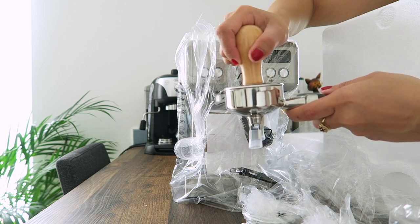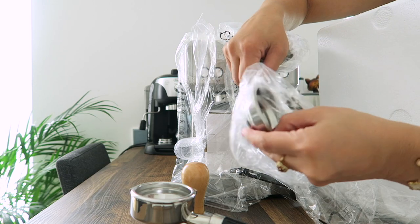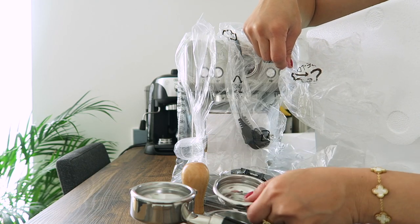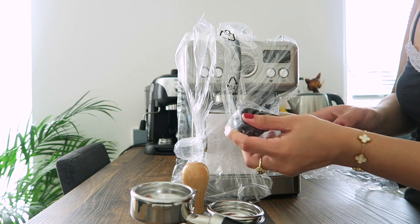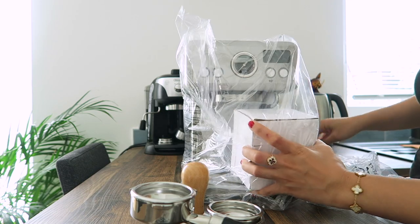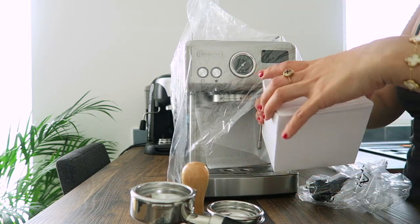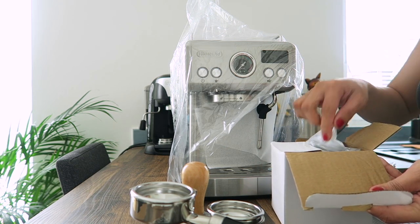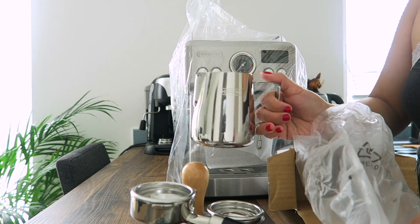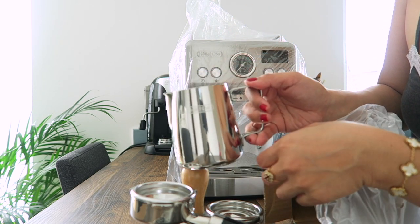And this one is where you can press the coffee. And we have extras. Wow, they have 2 extra. Oh yeah, this is a different kind. And then we have this, I think it's a cookie scoop. And then this one is, and in this box, what's inside this box? Oh, okay, so this is for making the milk. It's so pretty, stainless. Wow, this is 450 ml, the size.